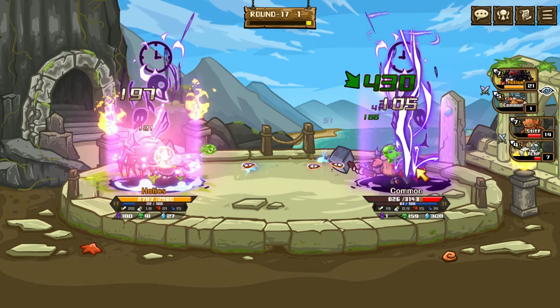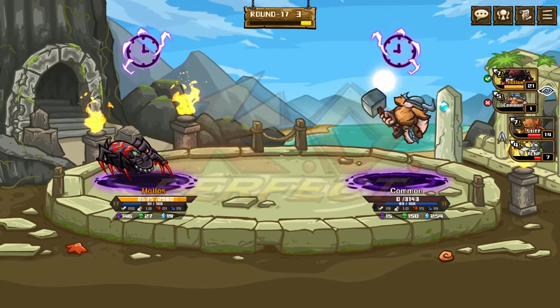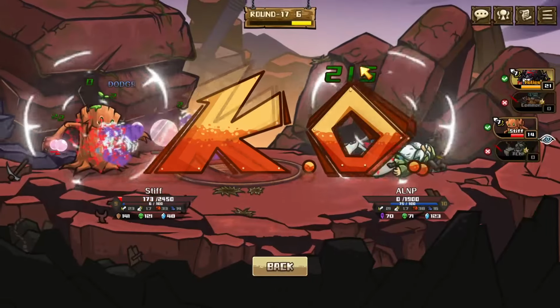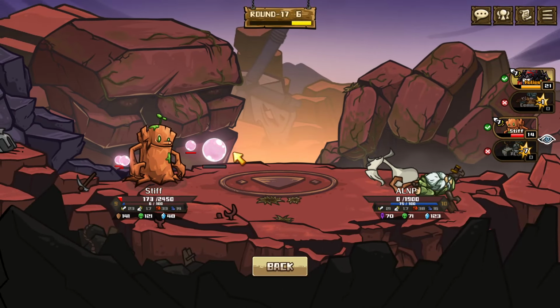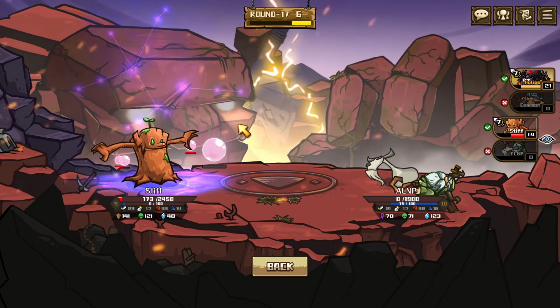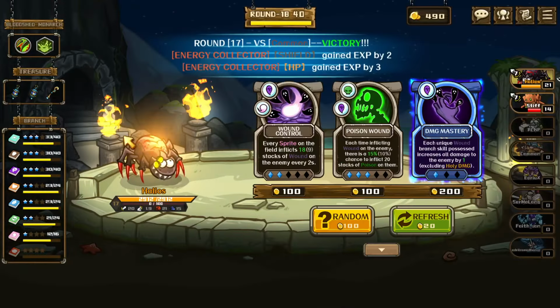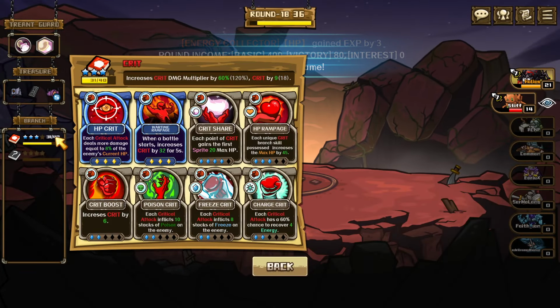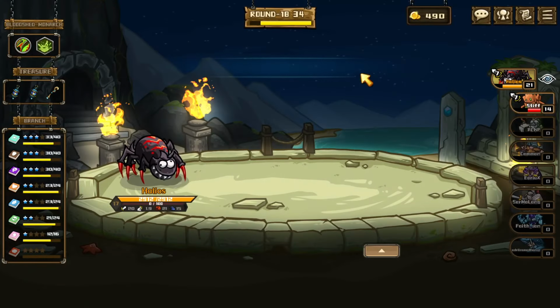I'm top 4. So top 4 is huge. Now I'm top 3 because I eliminated him. Yeah, Stiff's going to be huge because of all his sprites. He has the sprite ultimate. Oh, I can't see him. Do you have this ultimate? No. Oh no, you just have sprites.